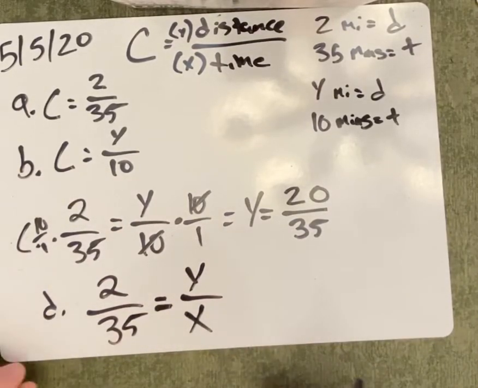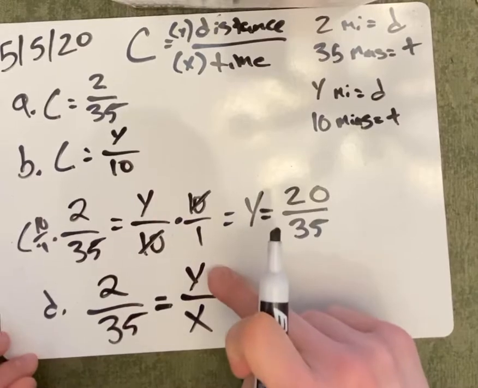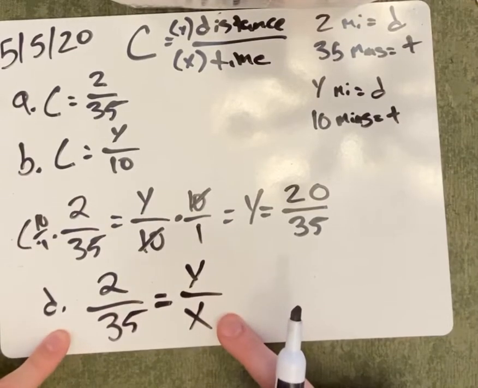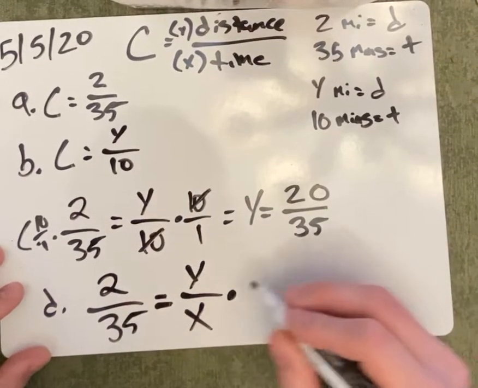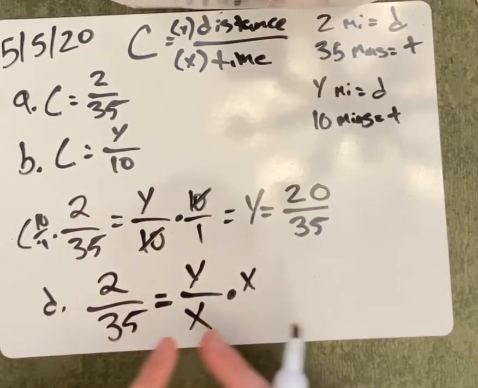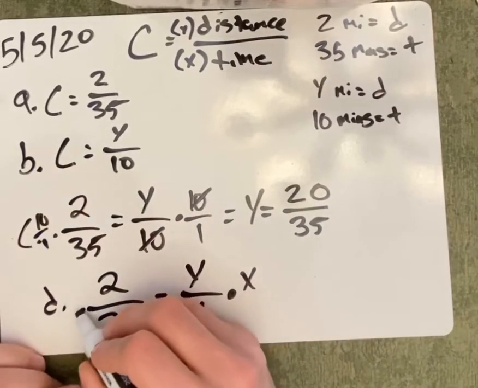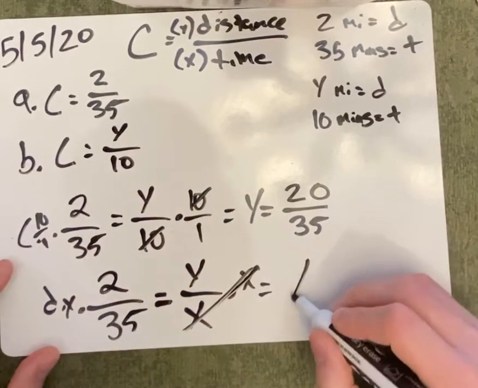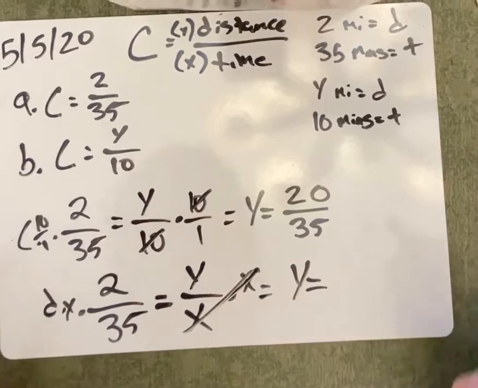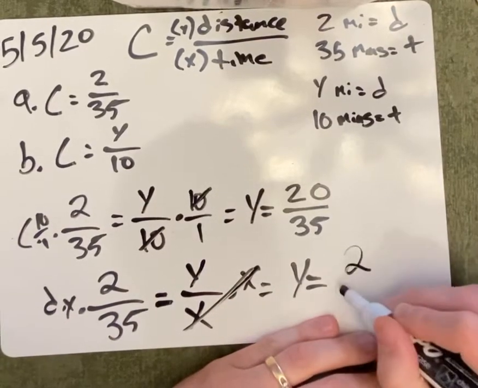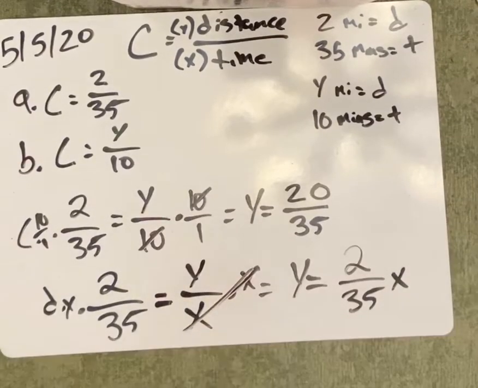So what does that mean? It means that I have to undo this and I have to get Y alone. So I'm basically doing the same thing I did here, but I'm doing a variable. So how do I get rid of this x over here? I multiply by x. Remember the golden rule, what you do to one, you do to the other. So if I'm multiplying x here, I'm multiplying x here. Okay, these cancel, right? We're left with y, okay? And what's 2/35 times x? You don't have to go crazy because it's just 2/35 x. Okay?